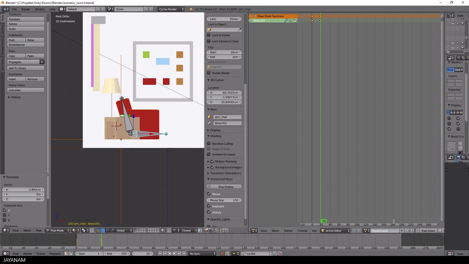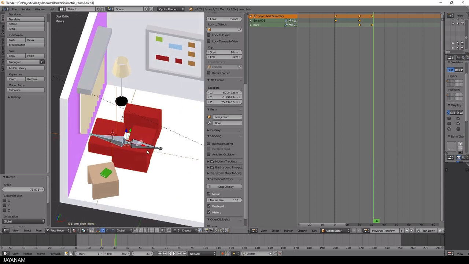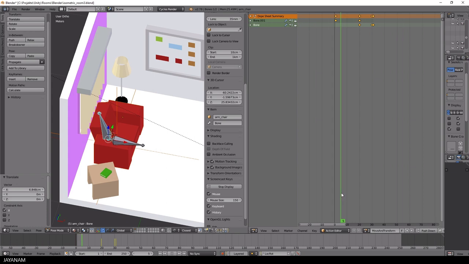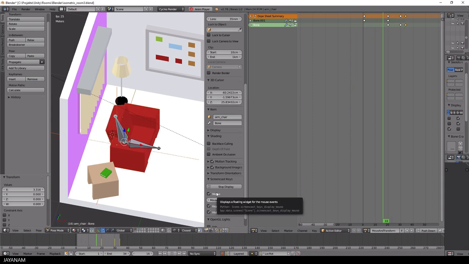And this one is a bit more complex than I thought. It's more than just moving forward. So I will rename it to move forward and transform. You can rename actions anytime. Okay, that's it. The animation is completed. I set the frame length to 34 and we can play it in a loop.